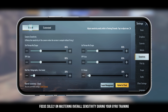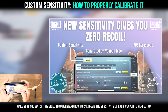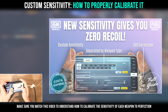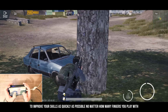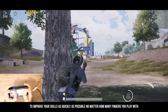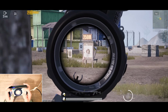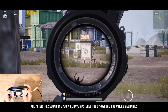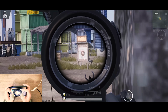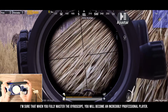Focus solely on mastering overall sensitivity during your gyro training. When you're ready to progress to custom sensitivity, make sure you watch this video to understand how to calibrate the sensitivity of each weapon to perfection. This gyroscope guide is designed for extensive training for 2 weeks to improve your skills as quickly as possible, no matter how many fingers you play with. All these exercises condense months of experience into 2 weeks. After the first one, you will already switch to full gyro, and after the second one, you will have mastered the gyroscope's advanced mechanics. I'm sure that when you fully master the gyroscope, you will become an incredibly professional player.